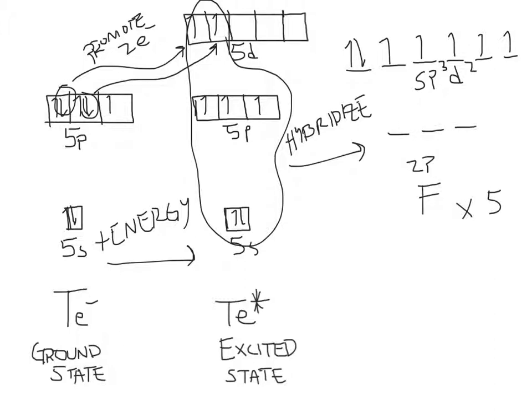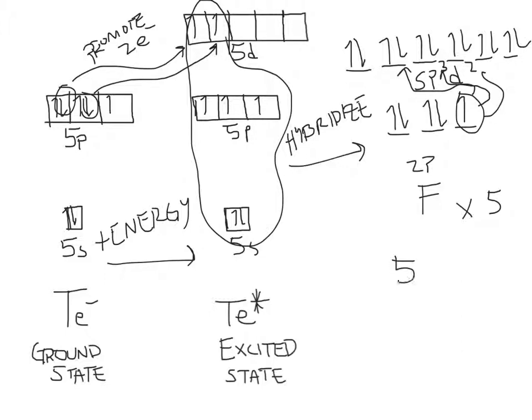Now, each fluoride atom has 7 valence electrons, and that last electron is going to bond with each of the lone electrons in the sp3d2 orbital. Now, since there are 5, we are going to have 5 sigma bonds, and I'm just going to fill those in for each fluoride atom that we do have, giving us a total of 5 sigma bonds and 1 lone pair. And that's going to be our bonded state for beryllium.